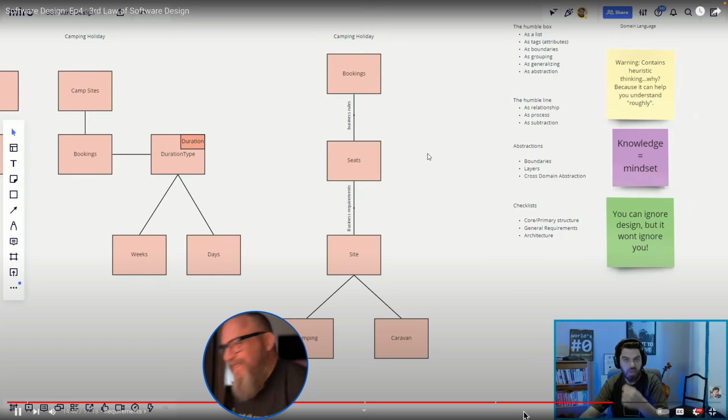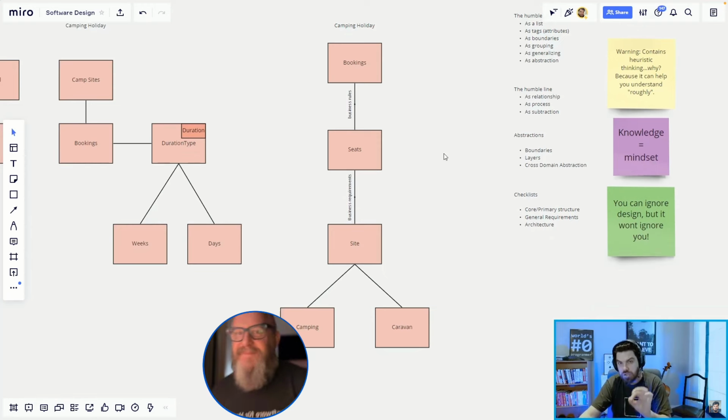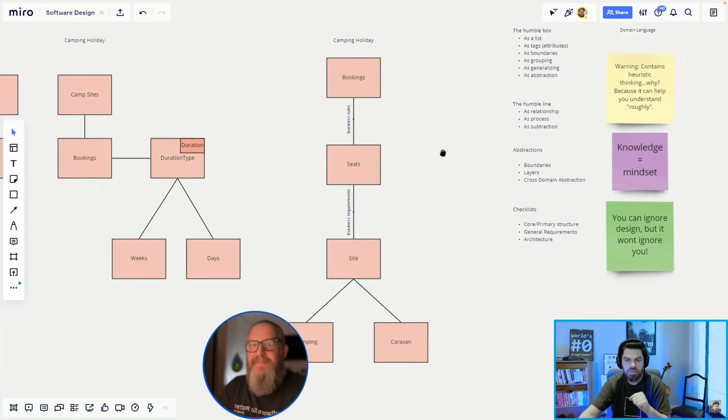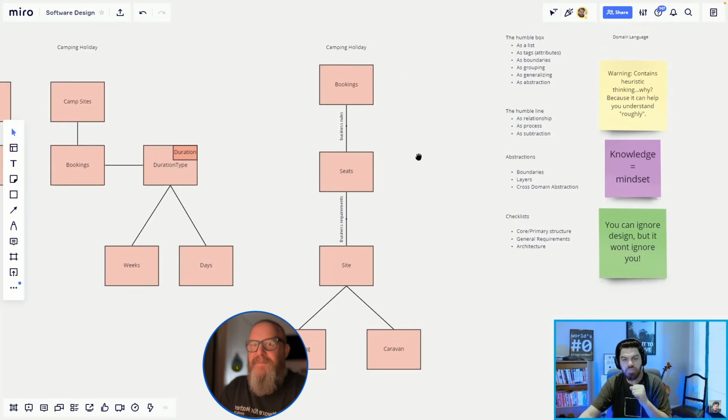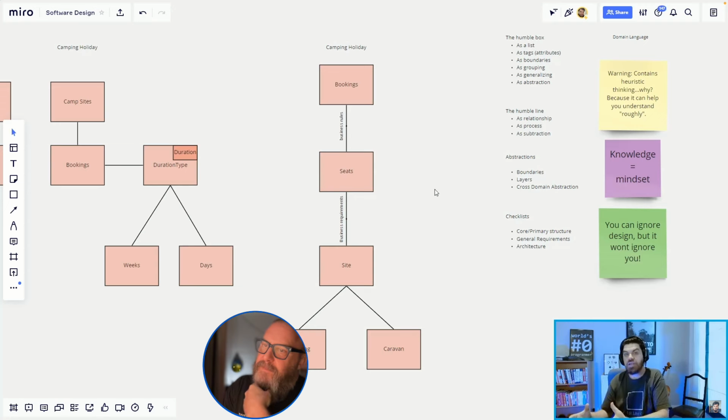The next part is architecture. And really what we've got to consider there, we're going to do this very briefly. This is really another topic for a whole other video. Just to briefly introduce it, the architecture of your design is important not just because of traditional thoughts, like we need an API and an MVC and separate and decouple, but the architecture geared towards the business domain. So if we're going to be following some kind of booking system for this camping site, is the booking system an internal proprietary locked-in system, or is it a microservice? Are we providing services from a business capability standpoint, not a technical one, but a business one?